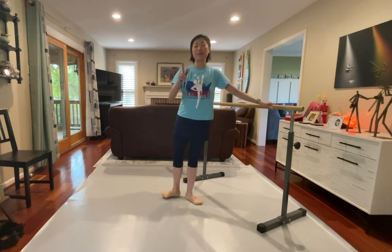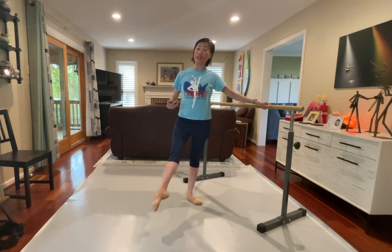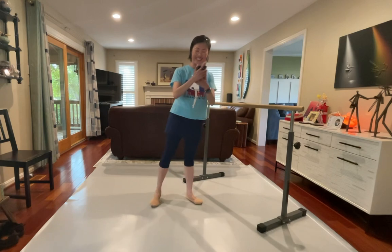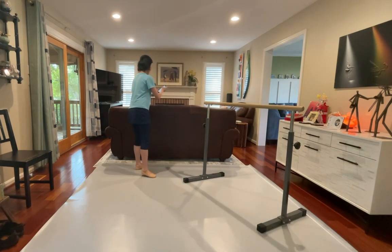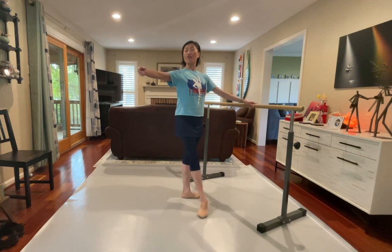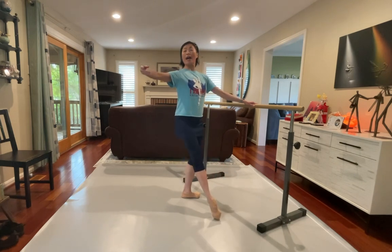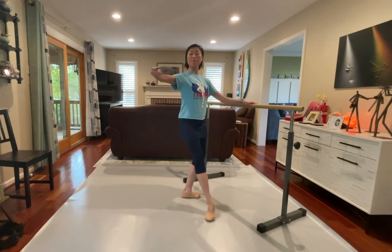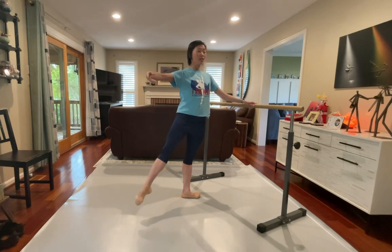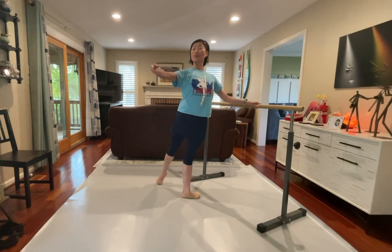Let's listen to the music real quick. So we're gonna go tong du from one, and two, tong du out, longer, longer. Tong du back, and reach, more rotation. Assembly, close. Let's try this — nice and big, upper back and open arms. Arms stay still. We got front, in, front — and reach, lift. Tong du, and longer, longer. Assembly. Tong du side, and arch and toes, push, out. Tong du — stick over to the supporting leg, we're almost like a balance. Assembly — so much over to that supporting leg. Reach back and longer. Tong du behind you, and right behind you.